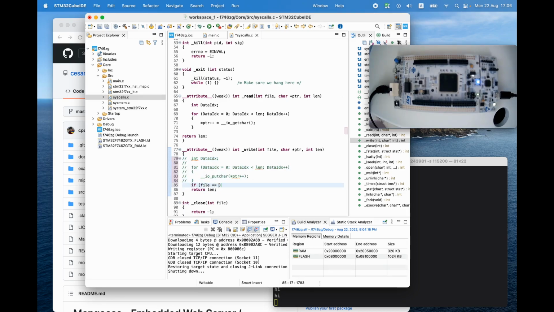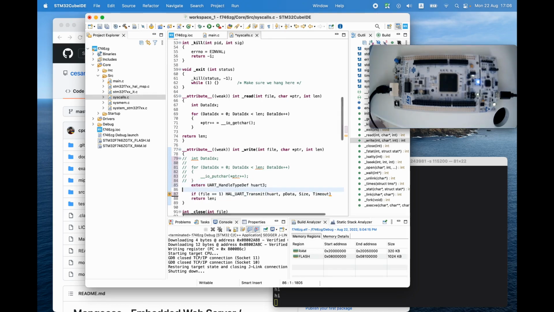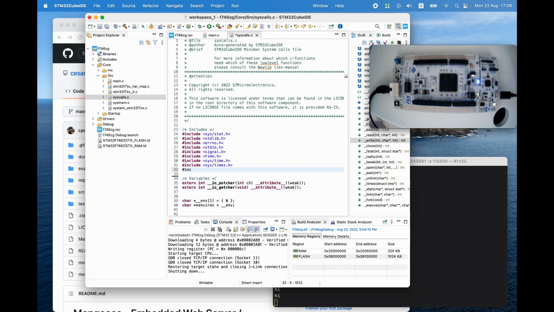If file equals 1, then we do HAL UART transmit, extern huart3, so huart3, data is ptr, size is len, and timeout, let's say it's 1 second. Okay, and let's include main.h. Okay, rebuild.